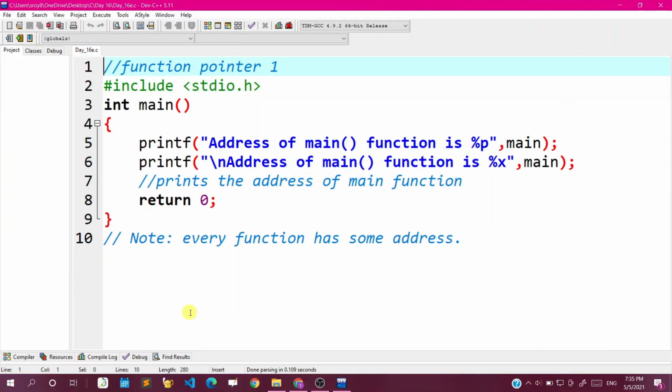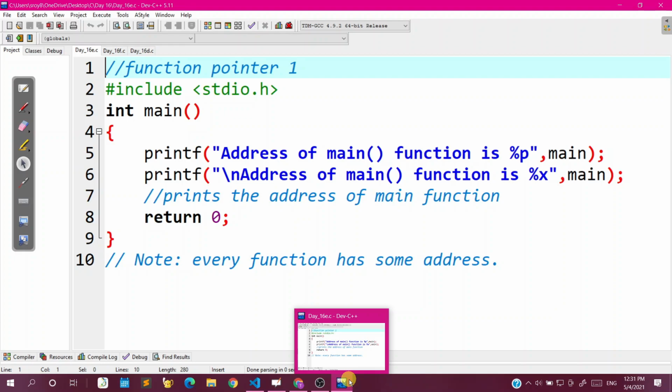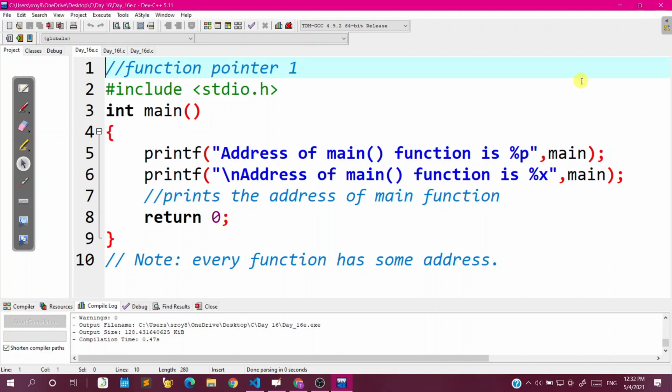Here we are, and this is the first program that we are going to see today. We can print the address of a function just by stating its name as it is, without the parentheses, without any return type. No need to mention it. Just write the name of the function, as we have written here, main. To specify the format of printing, we can use either %p or %x. Both work for pointers. In the last class, we have only seen %x. Now we will see how to use %p. There will not be much difference between them.